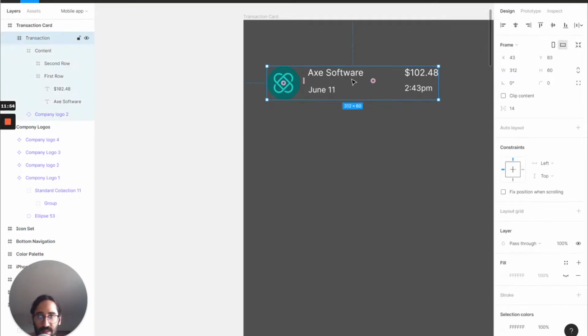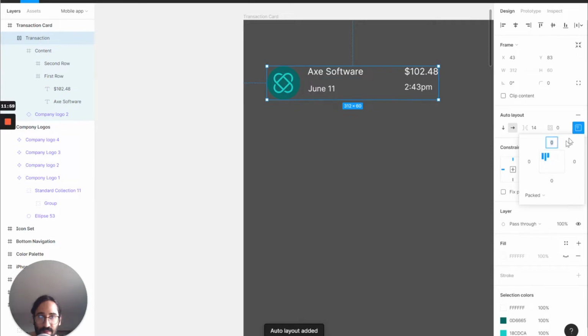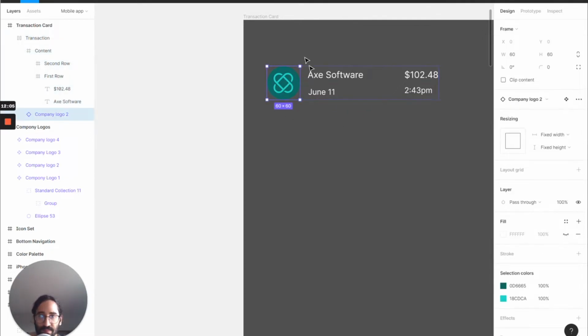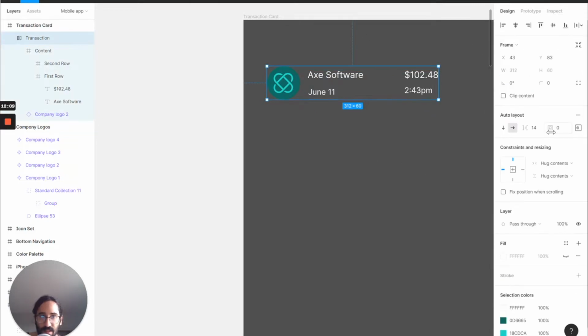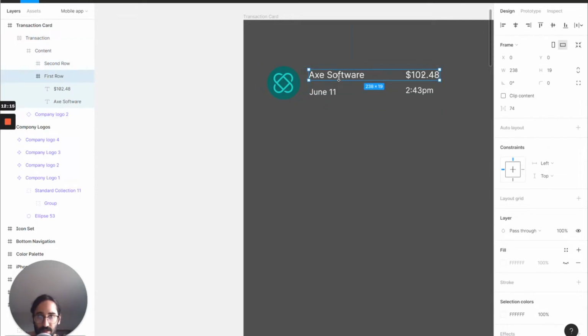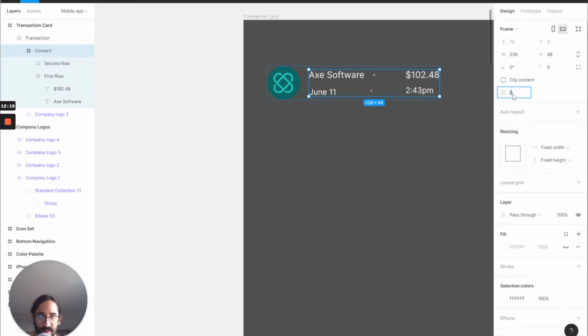So now what we can do is we can add an auto layout here, and we can center these. So this auto layout actually picks the margins between this element and this element. So I'm gonna make this like 16 pixels. And I'm then gonna go to my row here. And then I'm going to actually go to my content. And I want this to be maybe 12. Nope, 12 is too much, maybe 8.